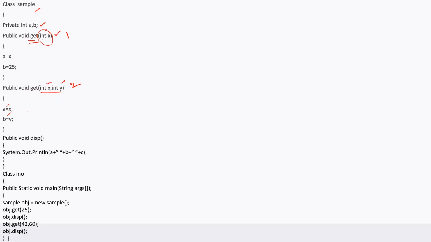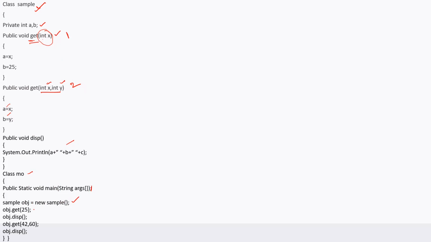Clear? Then afterwards, you have public void display. As usual, you are displaying the values. Now I've taken class method overloading, with the main function; here the semicolon won't be there. Sample obj equals new sample. For this sample class, you need to create an object. Then what is my next point?